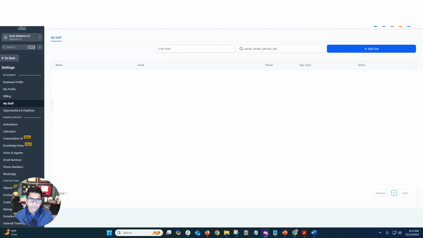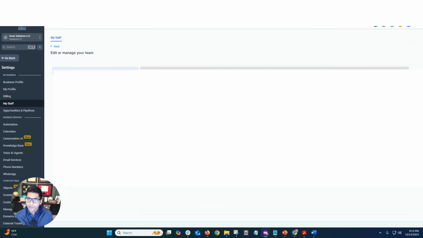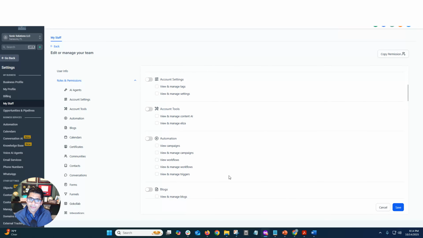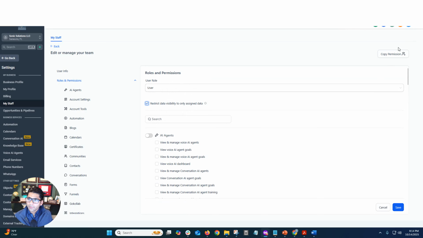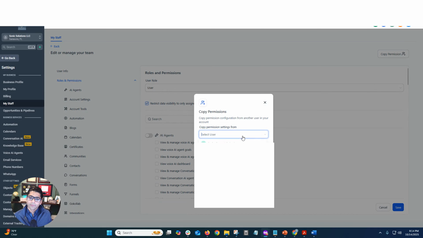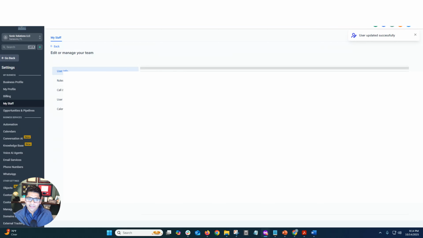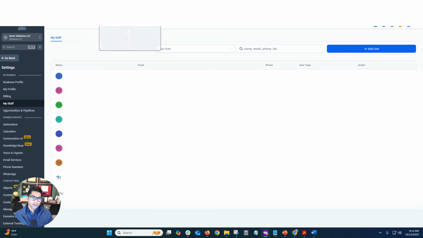So we're gonna go to the rest of our staff, one by one, roles and permissions, and then check that box. Because it's only one toggle box, I'm just gonna do it one by one. But if there were like 5 different things I needed to do in here, I would use copy permission and then pick the staff member I wanted to copy the permissions from, select them, hit apply, and then those permissions would apply to this user here. So hit save on that, go back. Then I'm going to do this for every staff member there is. So we'll see in a bit. Okay, all those permissions are done.